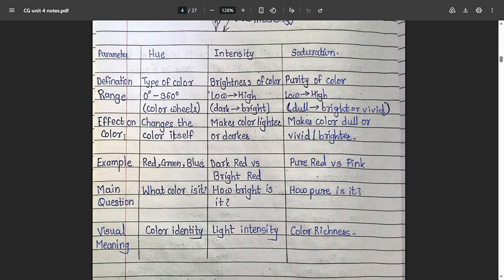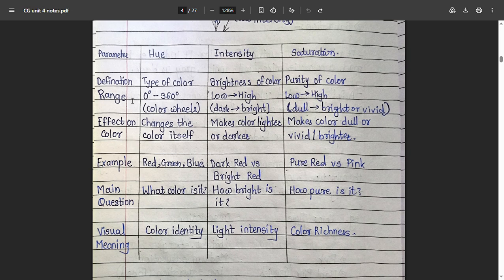Whatever the effect, it changes the color itself in the view. Intensity makes the color lighter or darker, and saturation makes the color dull or vivid, or we can say brighter.